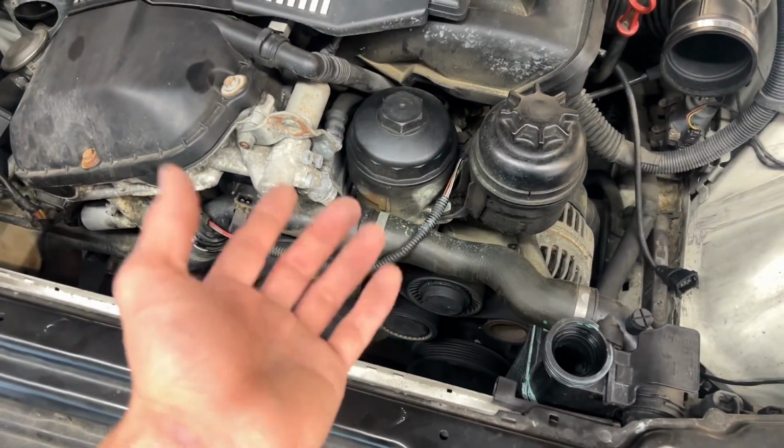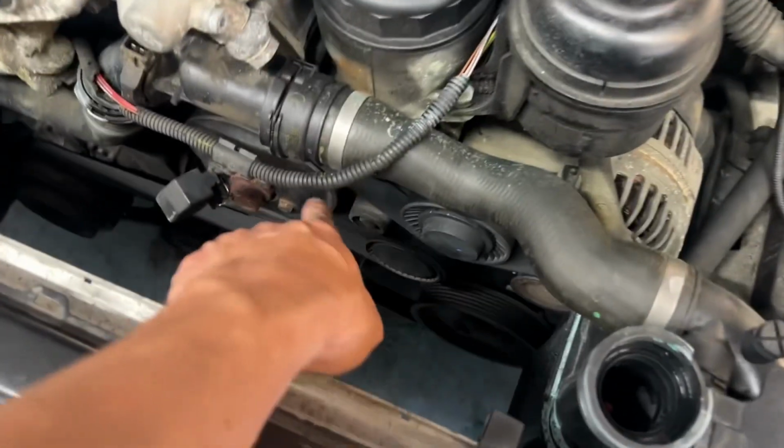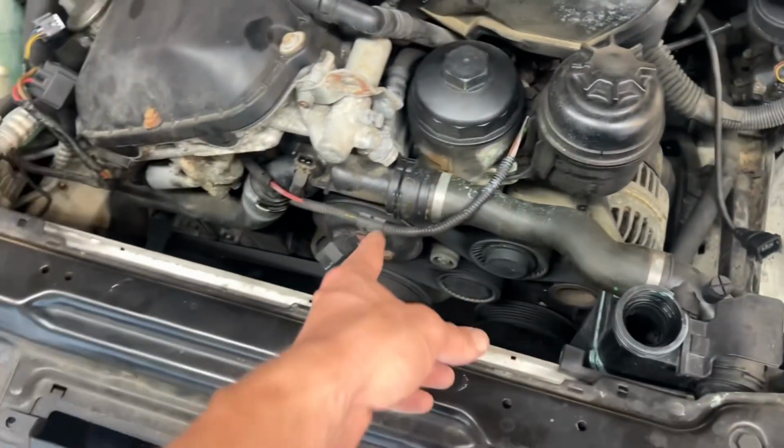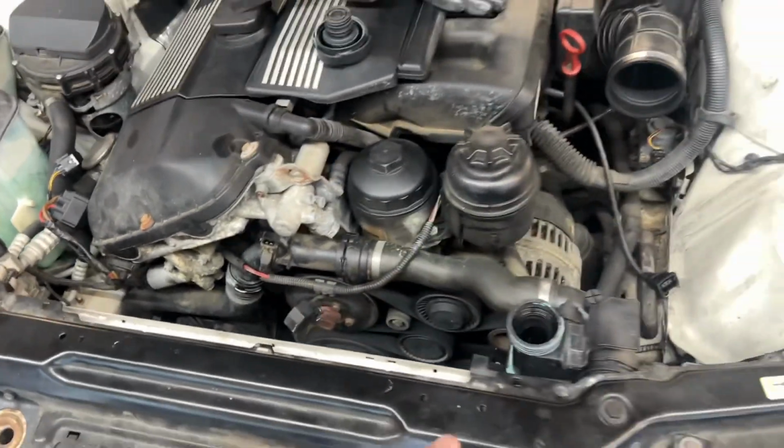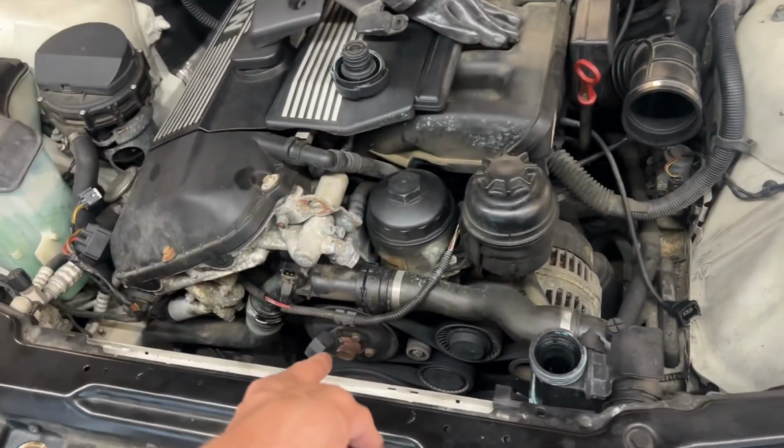And then what I found was it looks like it's coming out of the water pump, and then leaking down the block, going on the crank pulley, going everywhere. So I got to replace the water pump.